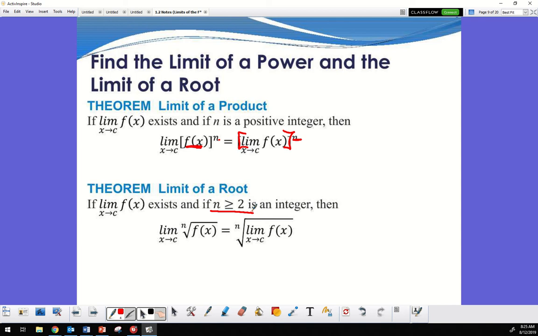Why 2? Is it a root if it's just a 1? We don't have the 1th root, do we? No, we don't have the 1th root. We have square root, cube root, 4th root. We don't have a 1th root. So that's what that means. Okay, so it's basically the same thing like I said. Take x approaching c, right here, put that in. Okay, whatever my answer is, then take that to the root. So it's kind of like order of operations. You would do this part first.